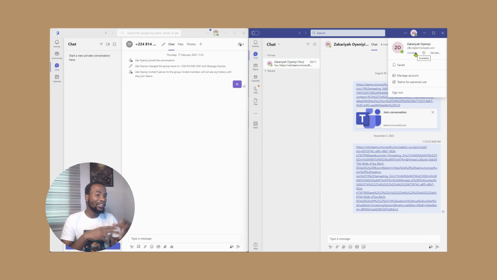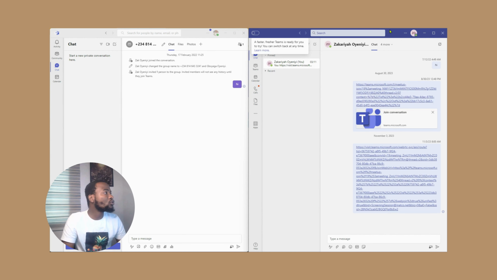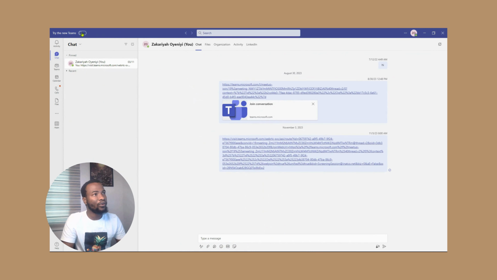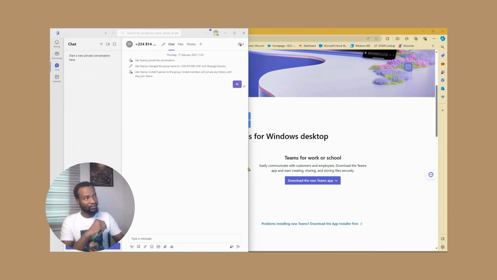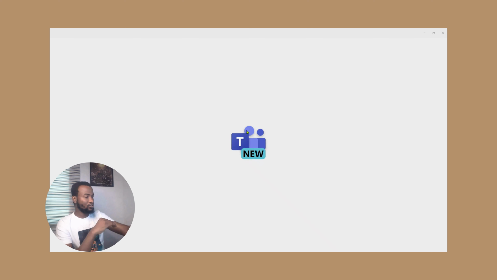So now within the new Teams, Microsoft have introduced that particular option where you can add multiple work accounts to Teams. So let me show you that. If you want to switch to the new Teams, apparently you are going to see a prompt here. So I'm going to click on this here. It's going to switch automatically. Yeah, so it's loading. You can see Teams New. You see the icon here, Teams New.